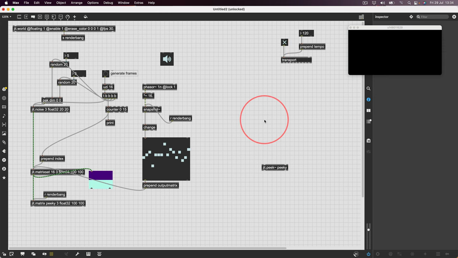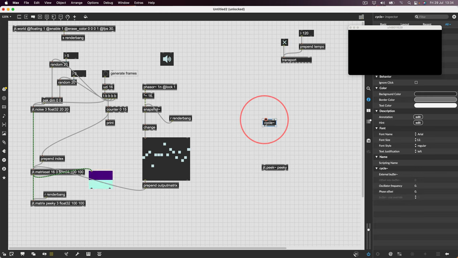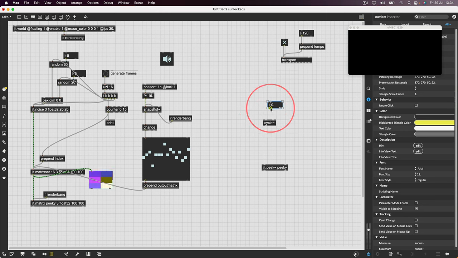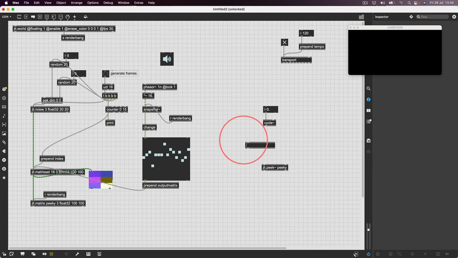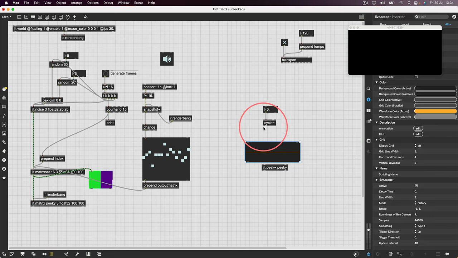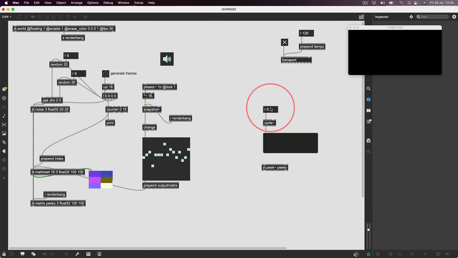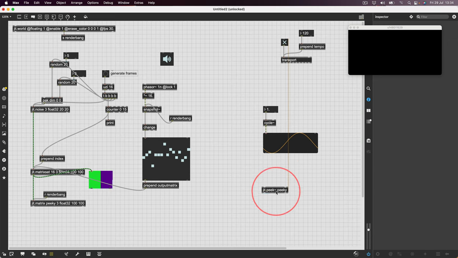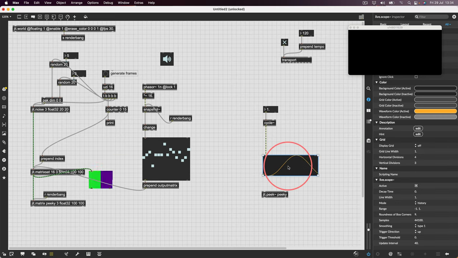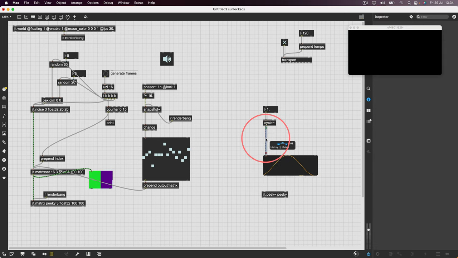I'm going to do that using a cycle. And I'm going to take a float and I'm going to say cycle. I need you to cycle like the wind. So if I give it 1 hertz, that's cycling up and down at 1 hertz. I actually don't want it to go from -1 to 1. So, let me think about that. Maybe I'll scale it.